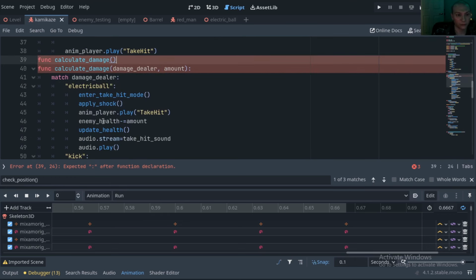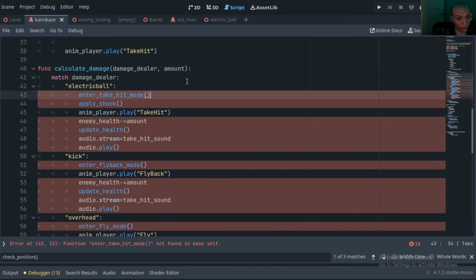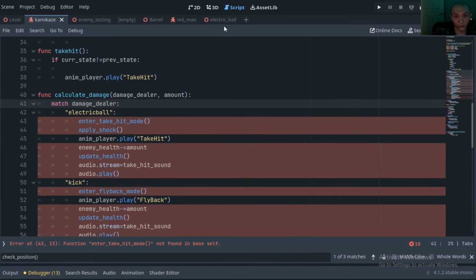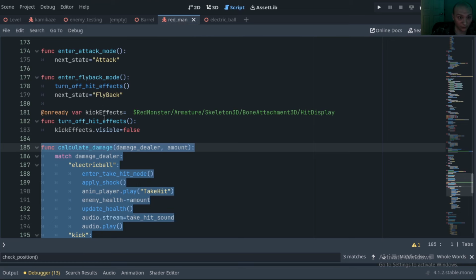Oh yeah, nice. And I was confused about the order in which things are going to happen. I forgot that basically when we get hit, this is going to call, and then that will trigger us to move into the take hit state, I believe. Yeah, enter take hit mode, which, let me take a look at that.